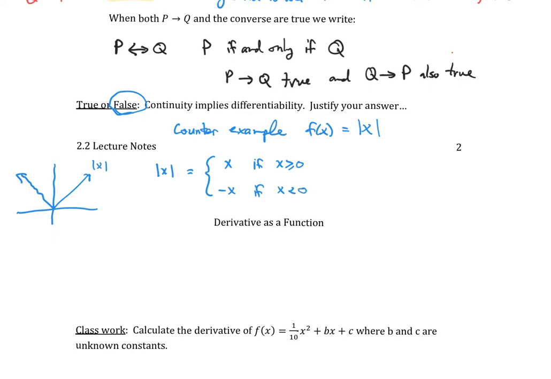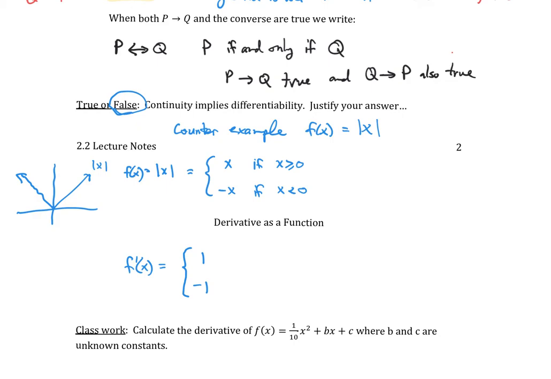And then when I take the derivative of this, so let me call this function f of x, when I calculate what f prime of x looks like, what is that? When I take the derivative, I'm going to take the derivative of each of those pieces. So the derivative of x is just 1, and the derivative of negative x is negative 1.